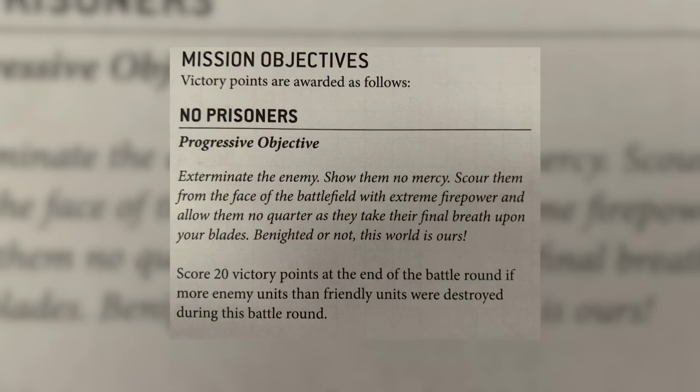Then we get onto the Crusade missions, and again there's a lot of missions. I can't really talk about each mission in particular, but they've got lots of interesting mission rules and objectives, which is a lot better than some of the primaries of the matched play ones. For example, you've got No Prisoners: score 20 victory points at the end of the battle round if more enemy units than friendly units were destroyed during this battle round. That's it, that's the mission. Then Lying in Wait. These are quite complex missions for attacker and defender, and it adds a lot to the Crusade that we've already got. It kind of goes, right, you want a Crusade? Well, let's play in the Pariah Nexus Beyond the Veil.